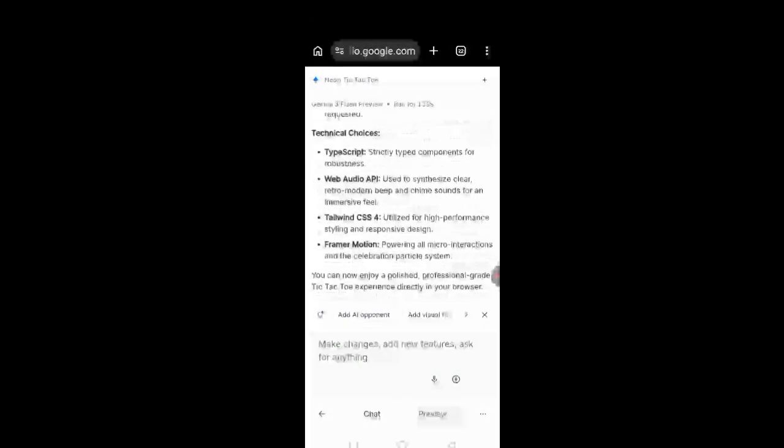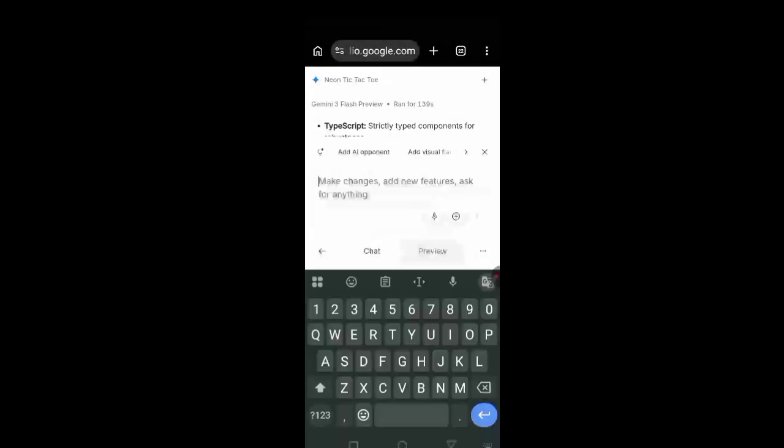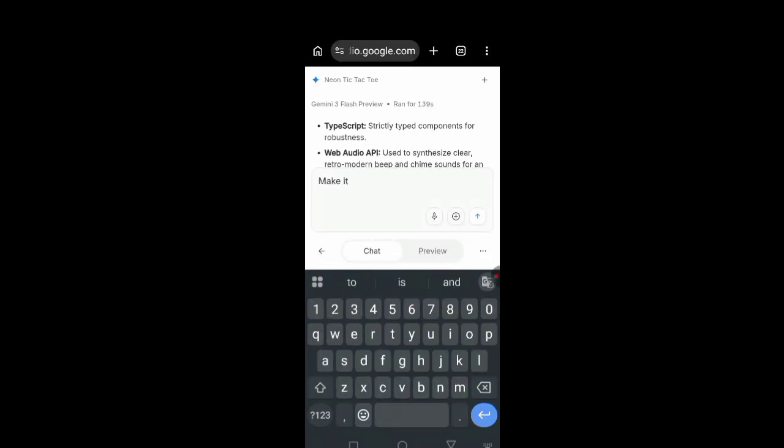So I'm going to add in little things. I want to make some changes, like making it mobile device responsive, and all text and visuals very visible.